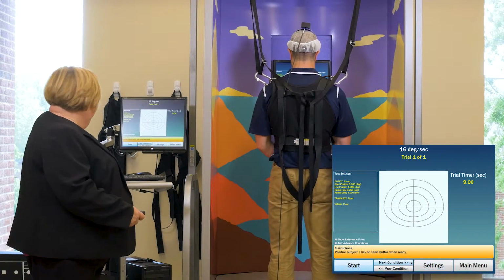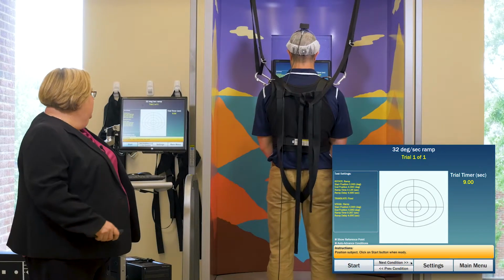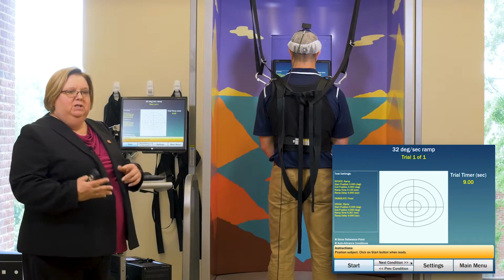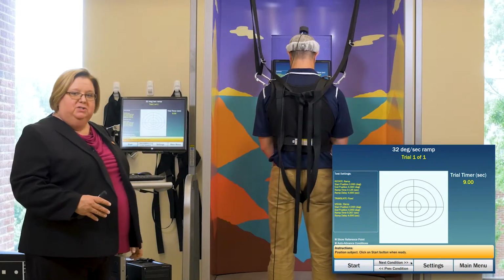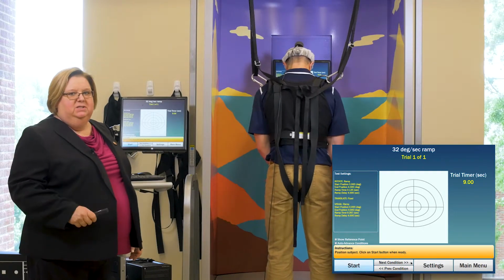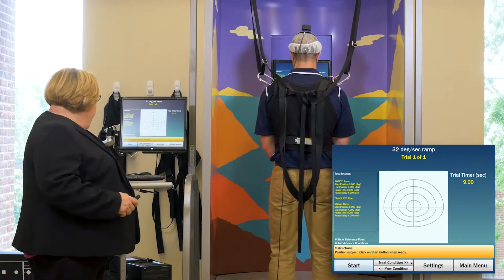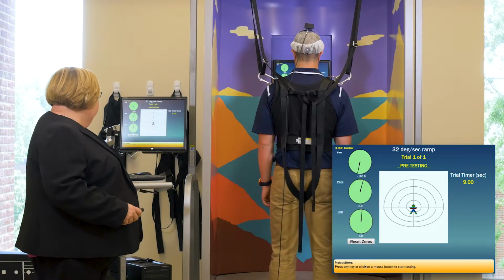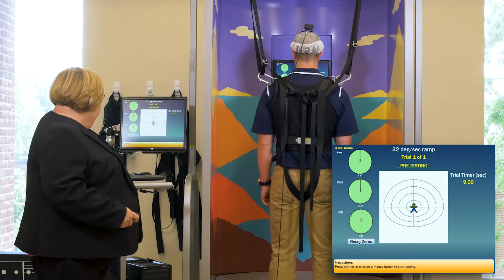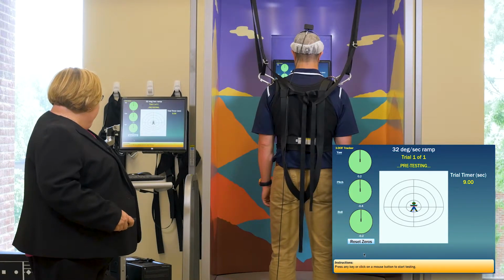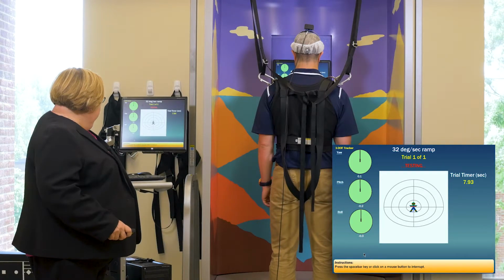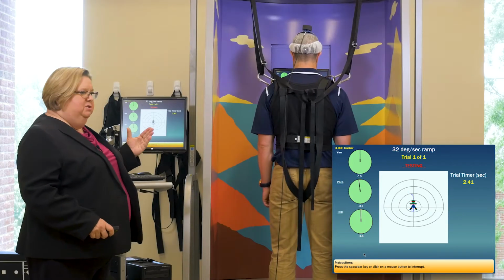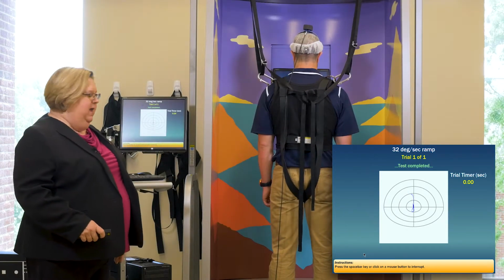The next condition we're going to do is just a ramp rotation. And this is a fast ramp rotation, but it's one that I have used in my research looking at how the brain uses sensory information for balance. You ready, Trent? And this one again uses the head tracker. So I'm going to reset the zeros, and then he's ready to be tested. And so there's a delay, and then both the visual surround and the rotation were moved in ramp.